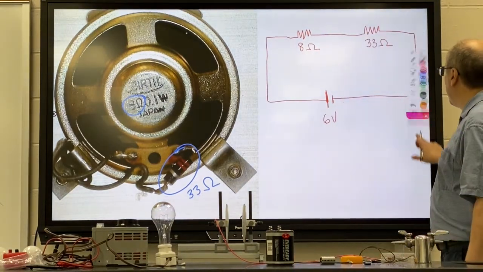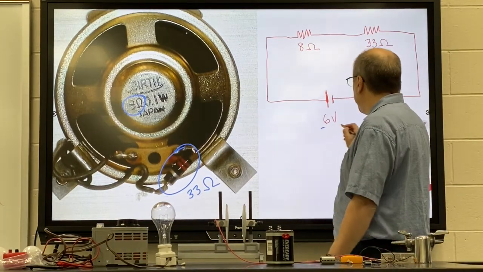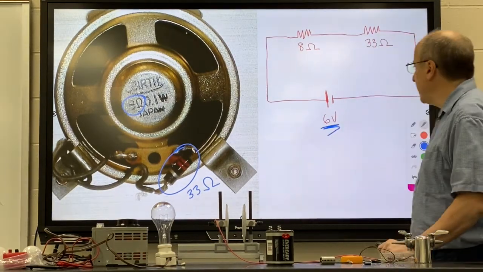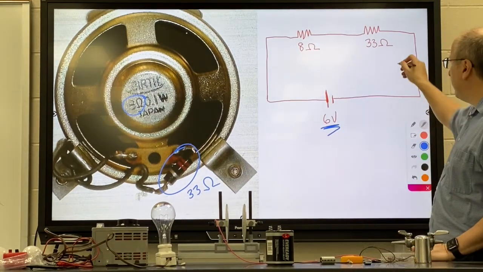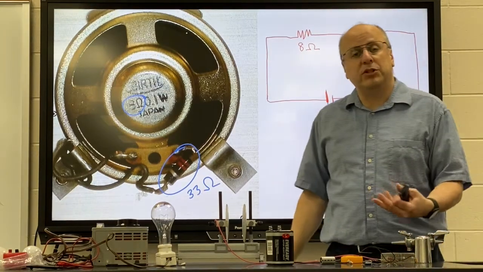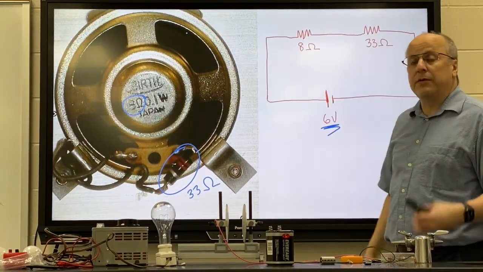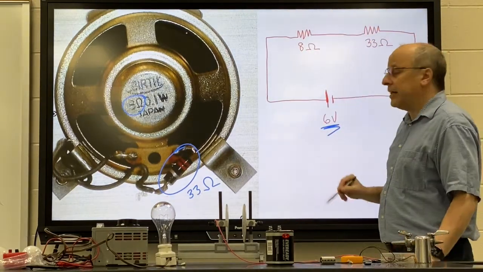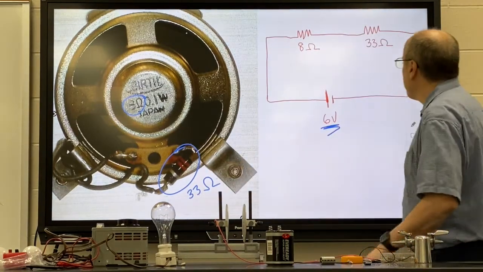All right, so the way we draw it out is like this. We're going to power our speaker with a 6-volt source. We're going to send that voltage to this speaker and resistor, and they're connected in series, so we draw them like this. This symbol is the symbol people sometimes use to indicate a resistor. So we have a real resistor and then a resistor that actually is the speaker itself. So this can be a stand-in for anything: a light, a speaker, a fan, a motor, doesn't matter.